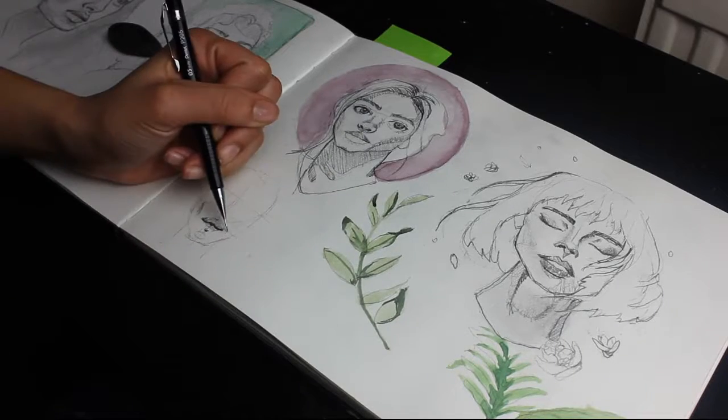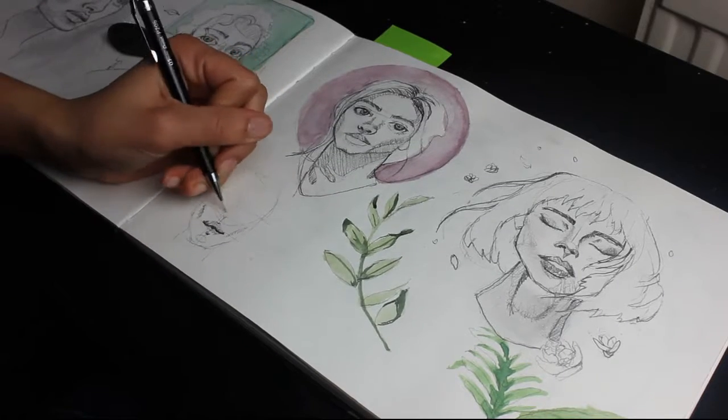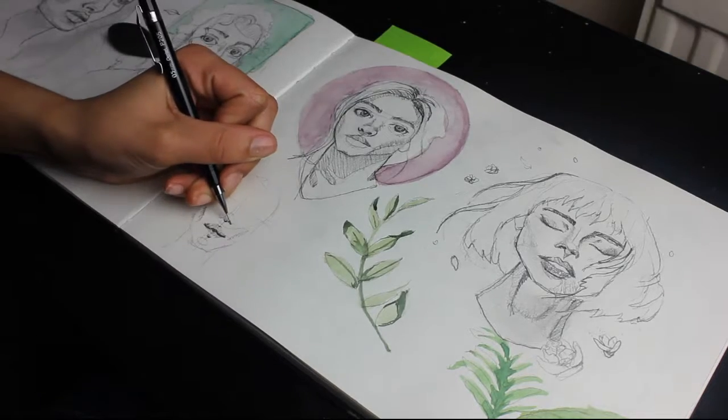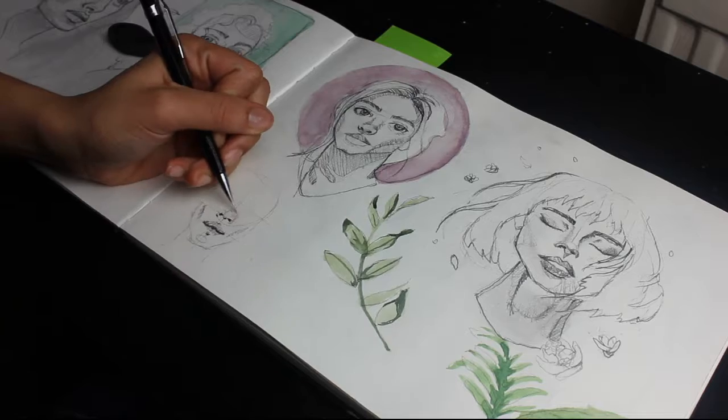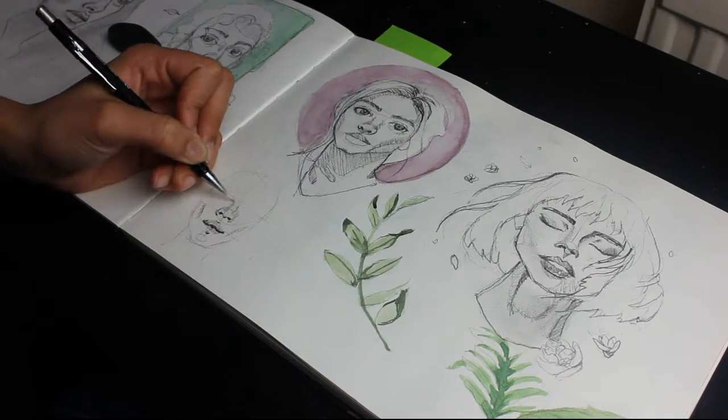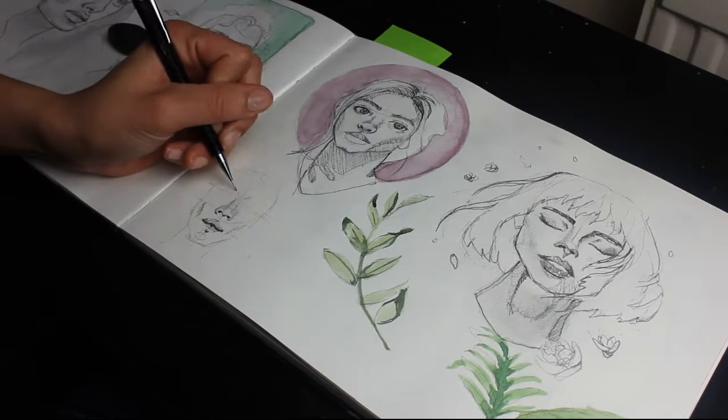Tip number 4 is that it's okay to stay in your comfort zone, sometimes. It's really important if you're going to grow as an artist to get out of your comfort zone and try new things, but if you're really having one of those blah days and you can't be bothered to draw, just draw the things that you like drawing, draw the things that you're used to drawing. Just stay in your comfort zone because you are still going to benefit from that rather than doing nothing at all. You're still getting the practice in, and that's better than nothing.